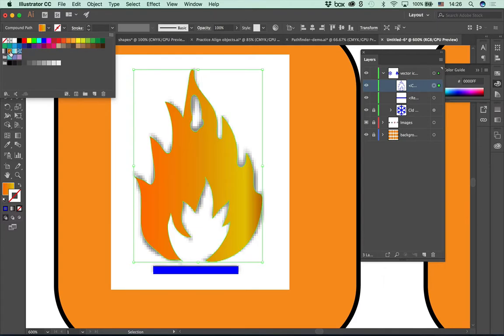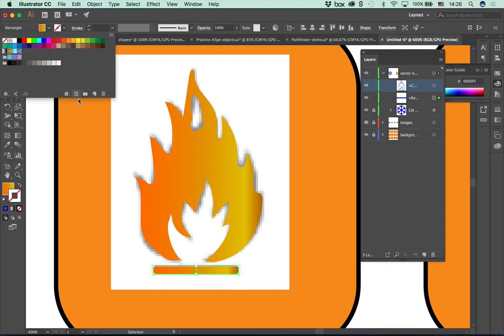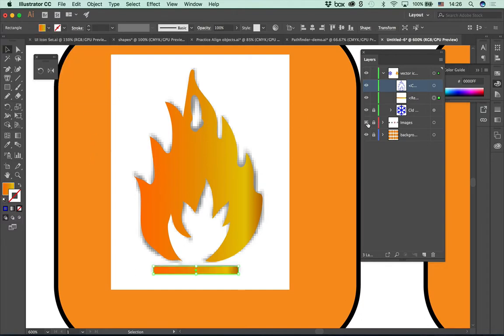And of course, because it's fire, maybe I will select it and go over here and see if I have a fiery gradient. And then maybe I'm gonna go back here and see if I have another fiery gradient. It's not gonna look great on this background, but I'm just gonna show you that you can do stuff like that. Not a very good background for this, so I might go and change my background to a different color after a while.